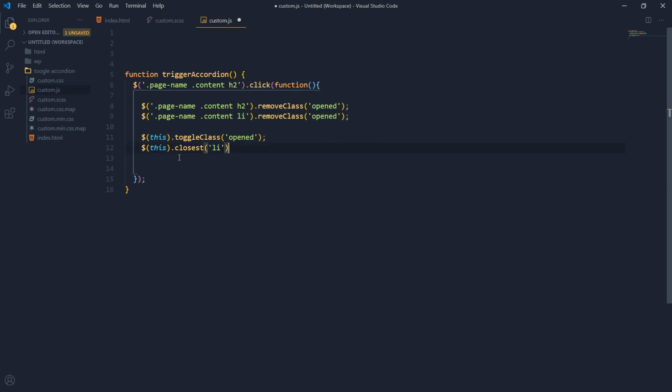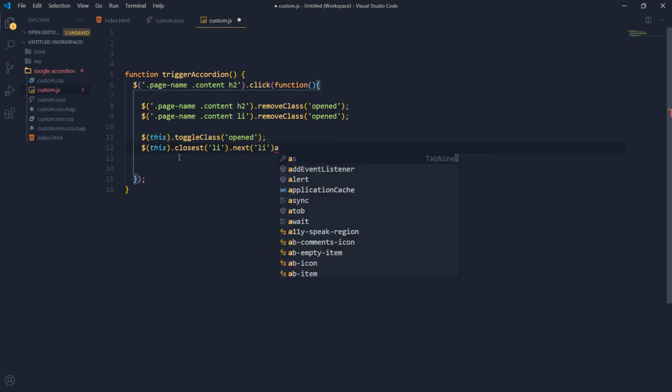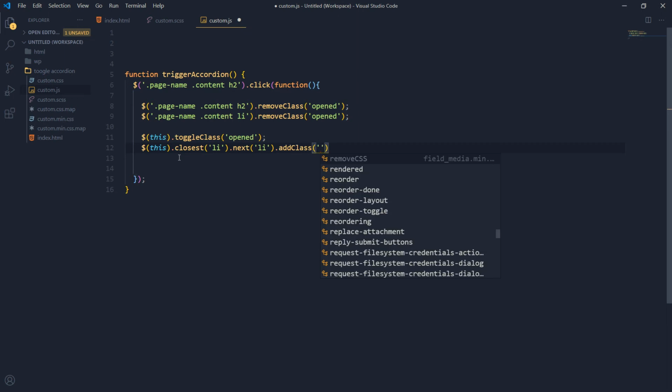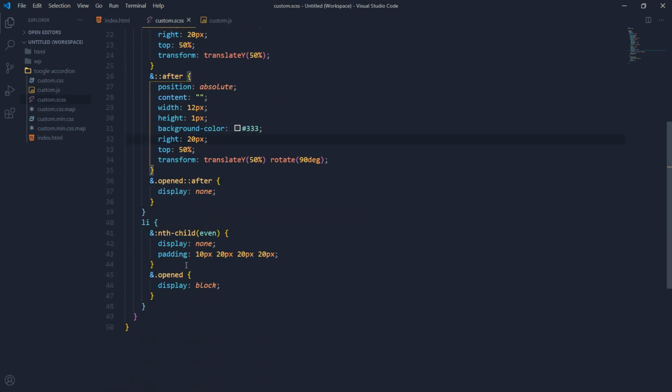And then we will find the next element that is also an li, and add the class, and the class name will be opened. And as we have mentioned here, if the li has the class open, it will be displayed as block.